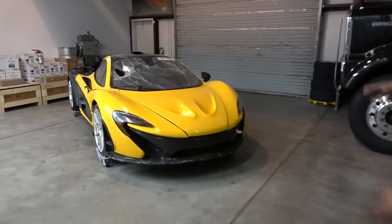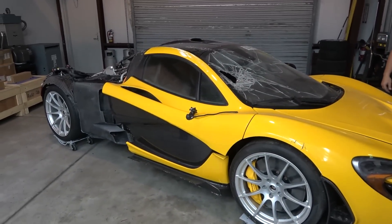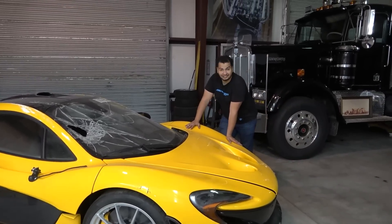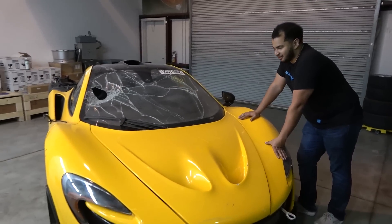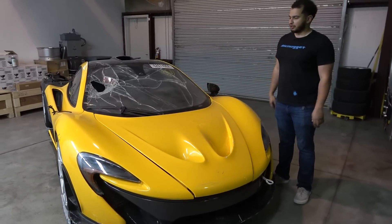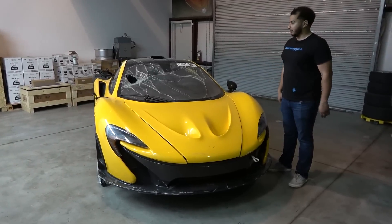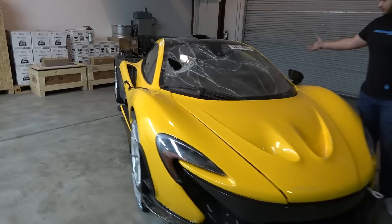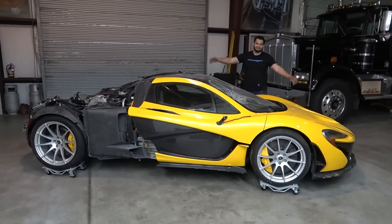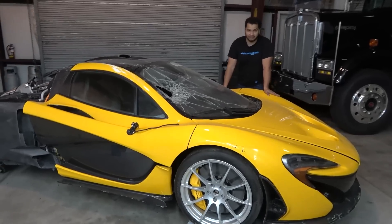Welcome to my 2015 McLaren P1. It had 315 very easy miles on it and one very tough one — a very, very tough mile. I can't get my head around what I'm looking at right now. I can't quite get my head around firstly what happened to it, secondly how viral it's been, and thirdly the fact that it's yours. I don't really believe that last part yet. It turns out the guy that bought this bought it 11 days before the hurricane hit. We had a really big hurricane here in Florida, and he bought it for something like $2 million.